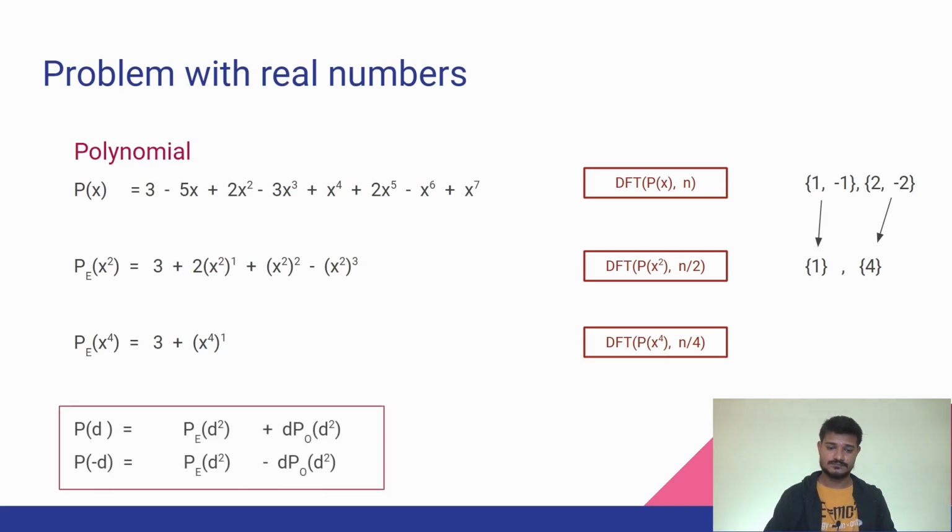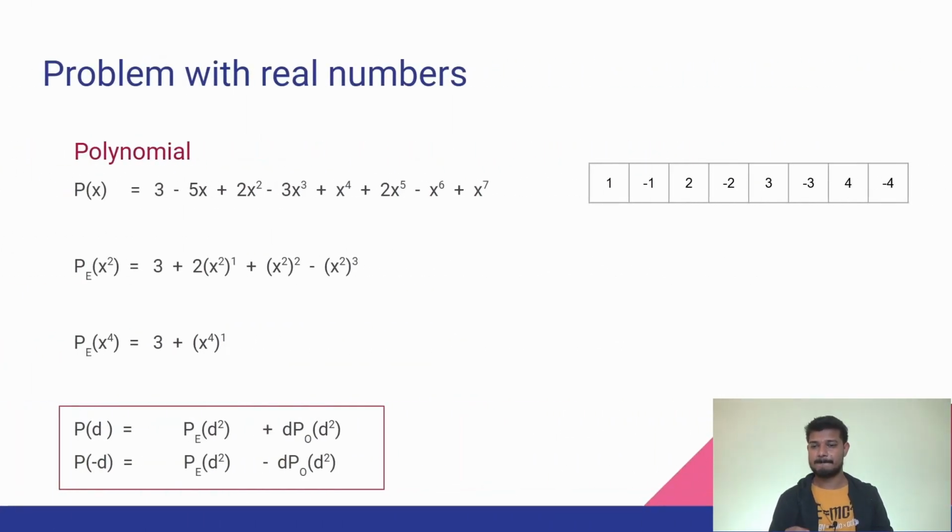That's why, you remember this is the original formula, and using one value on a certain level we are able to evaluate the previous level on two different values using this formula, right? Because of the square, the square root of d square will be plus and minus d. But again here, since on level 2 everything is positive, on level 3 you won't be able to find a number whose square root will map to two different values on level 2. That's why on real numbers this recursion actually breaks, but this doesn't break with complex numbers. I'll explain it in a moment.